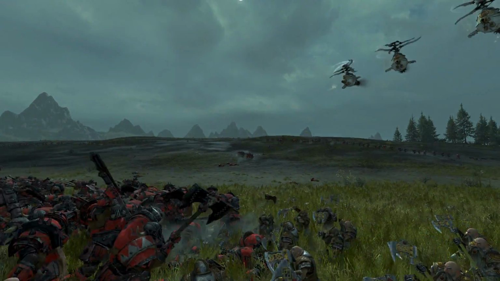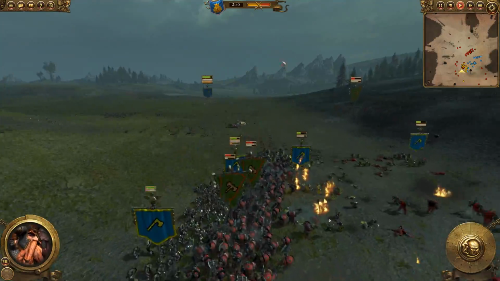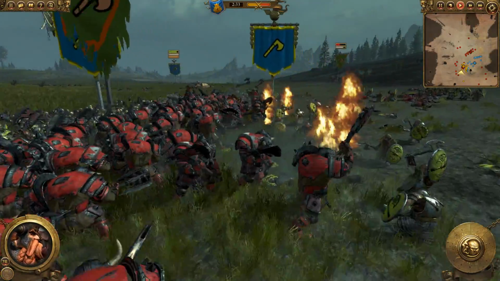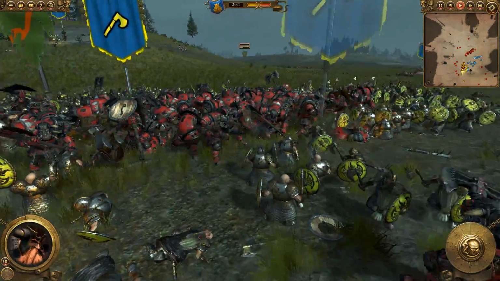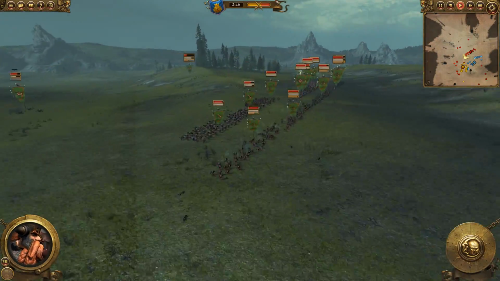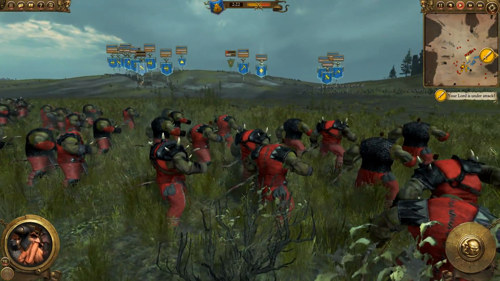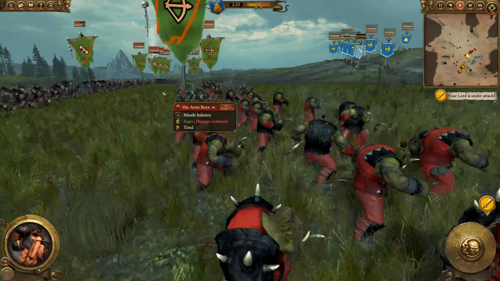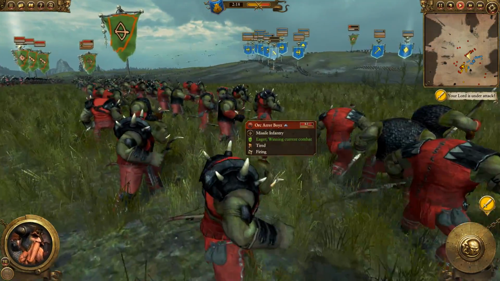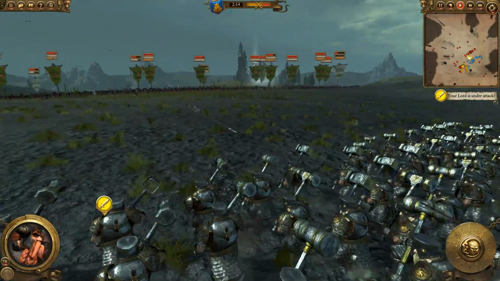There we go. Gyrocopters supporting my infantry. It's good to have support. And now I'm flanking him, and we can see the fire burning from the explosive charges. All right, so we've got some archers moving up on this side. This battle's far from over. It's not over yet. We've got to take care of this army. So there's his archers. There we go. They're firing. And man, the orc armies in red look really cool.